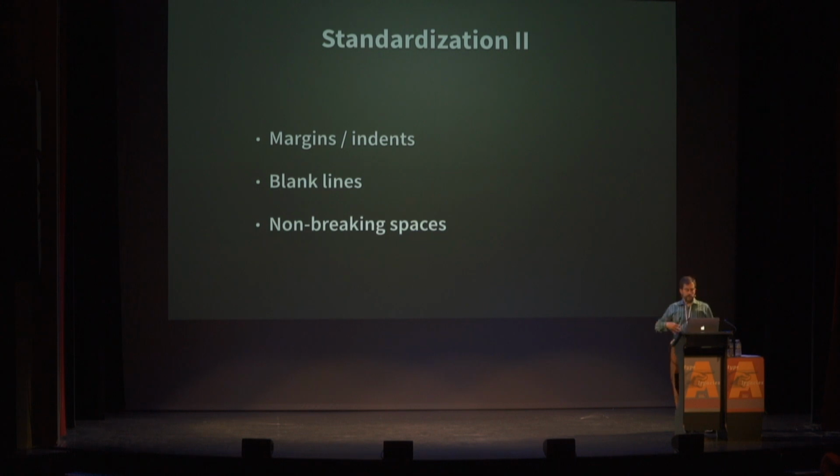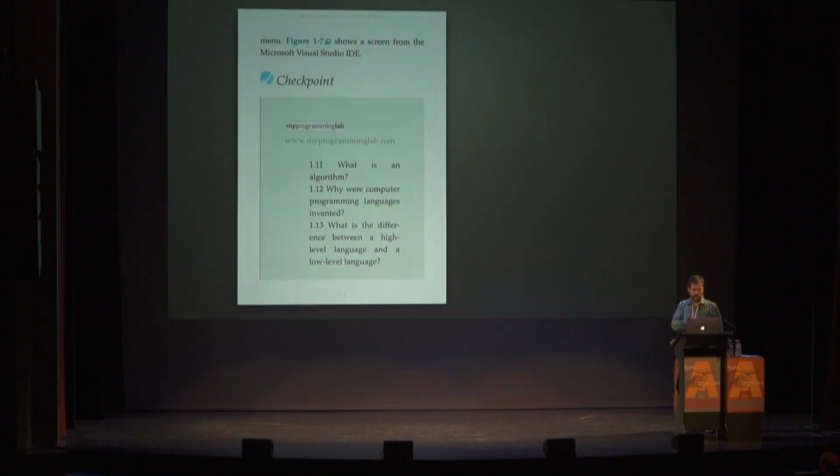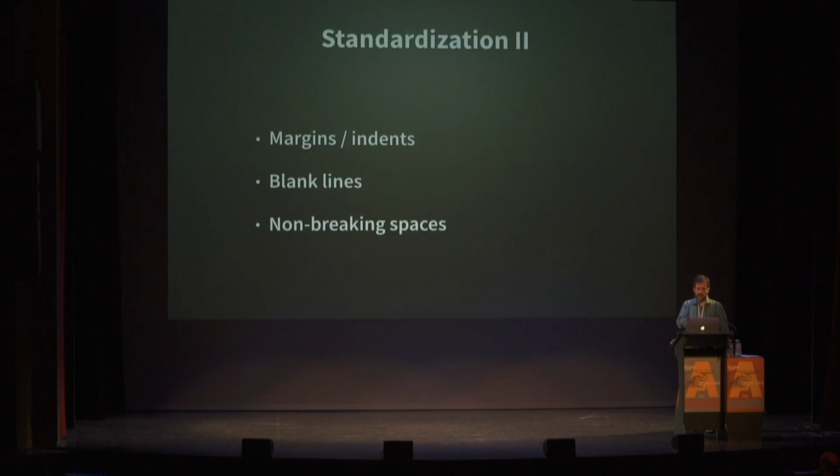margins. When the book comes in, the margins might be specified at a fixed size, and that doesn't work very well on a different size device. So we will standardize the measurements on margins and indents. We also standardize things like blank lines. I have an example of this coming up. And non-breaking spaces, for example, early in the development, I'll go back. We saw a book where almost every paragraph, 90% of the spaces were non-breaking.